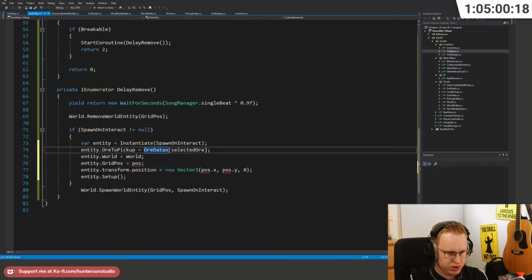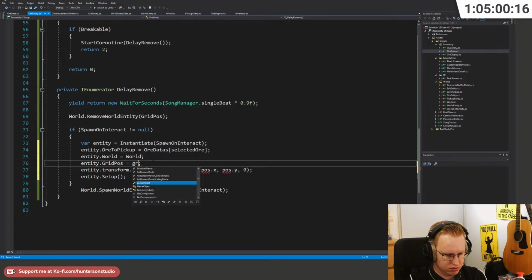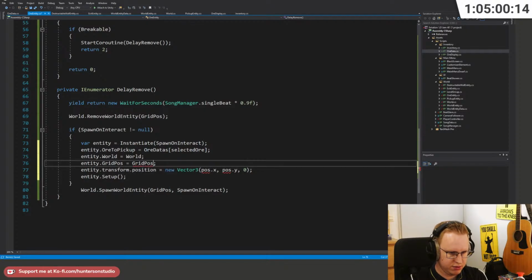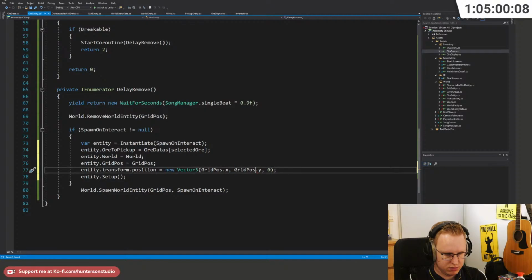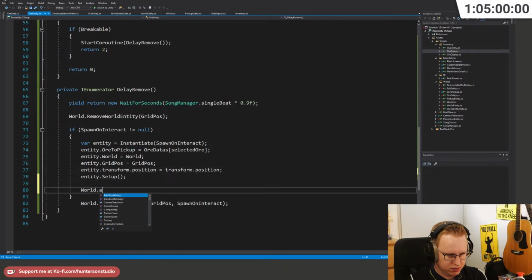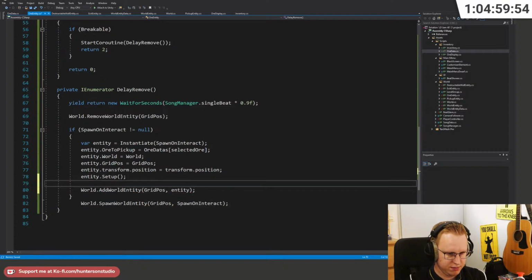World grid pulse is equal to grid pulse. Oh, I can just do transform dot position. Hey, hey, hey. World dot add world entity grid pulse entity.